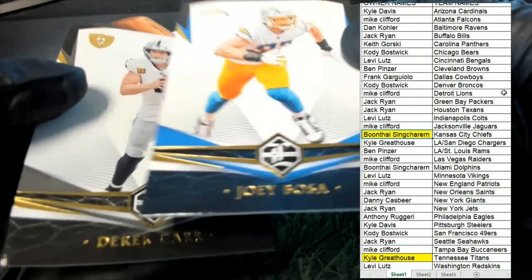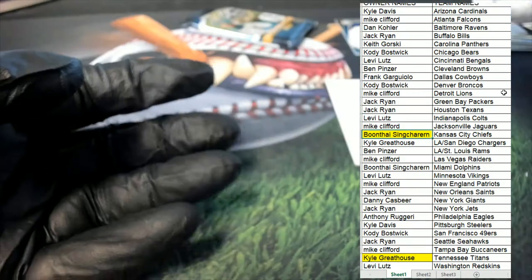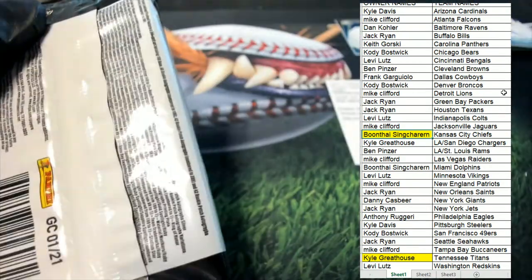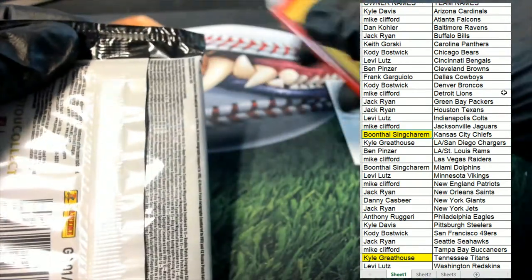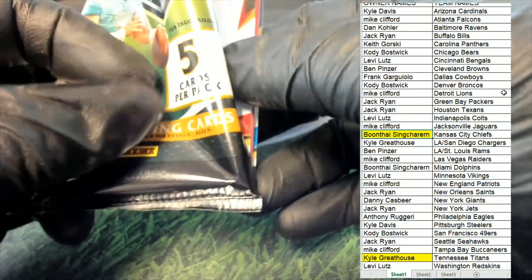But I'm wondering what the Ruby number is. So here's a Joey Bosa and a Derek Carr. Hopefully the Ruby is like number two, three or five. Final hit in the box break.